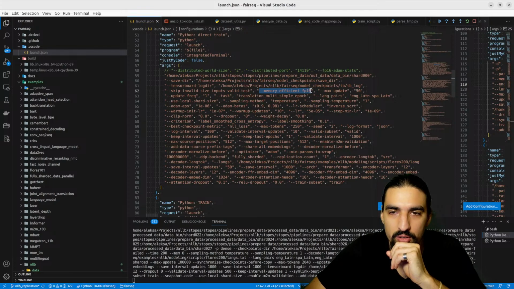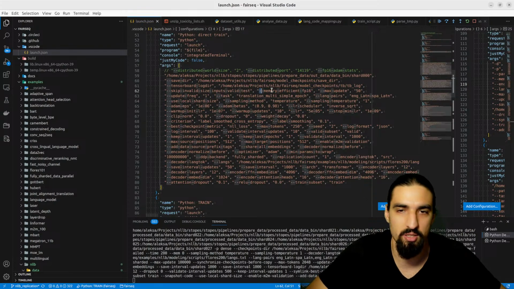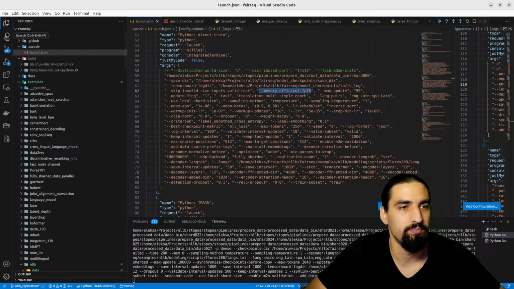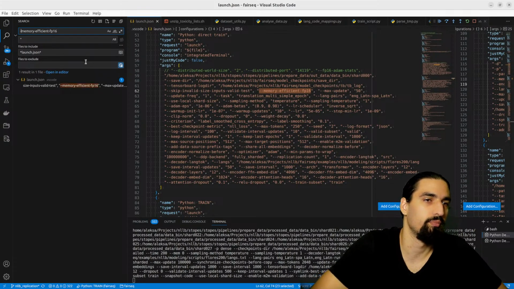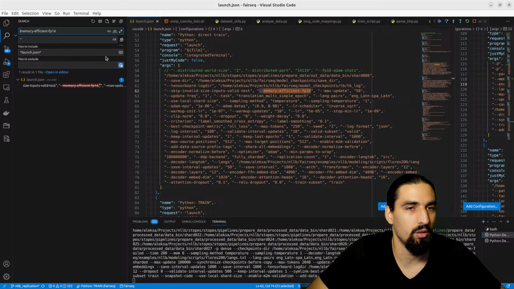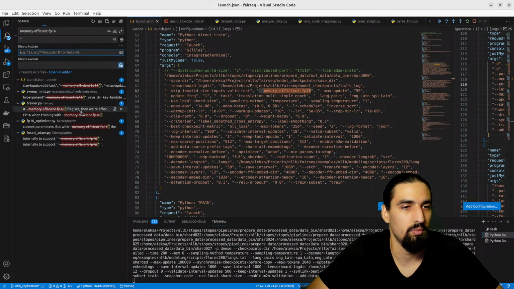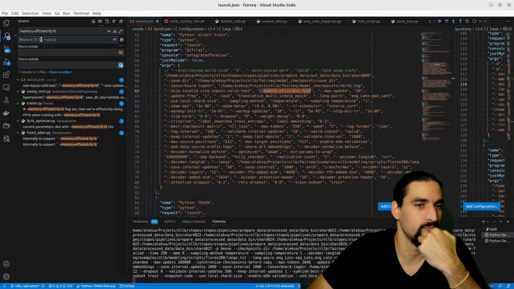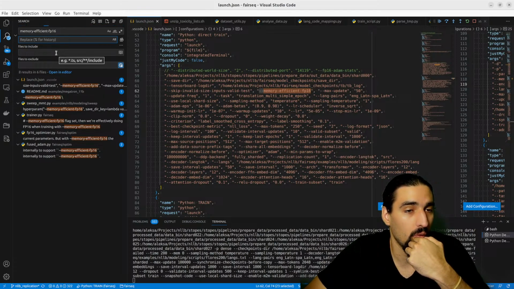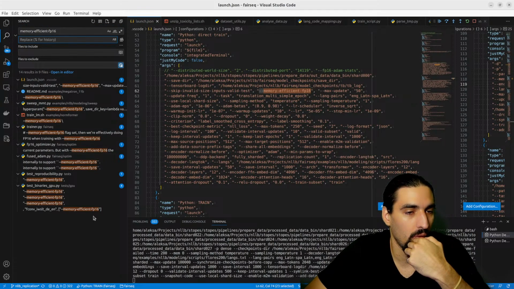Let me quickly see this. Memory efficient FP16. Where is that specified? Trainer.